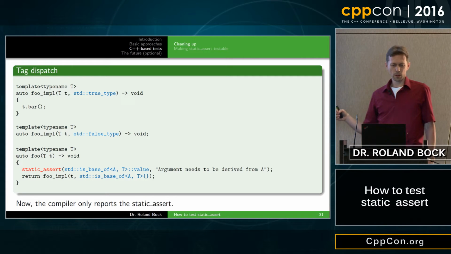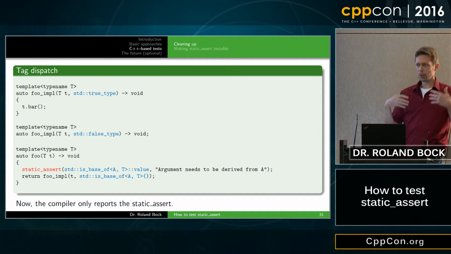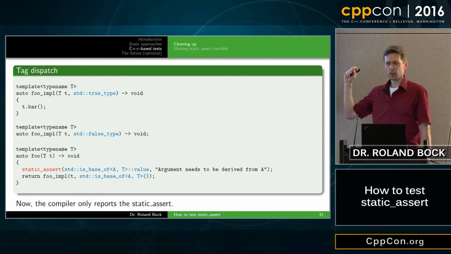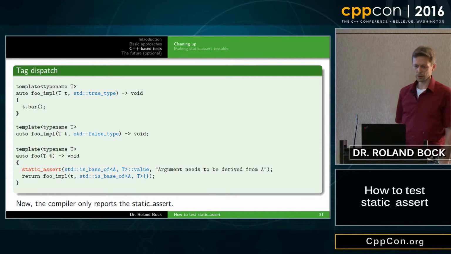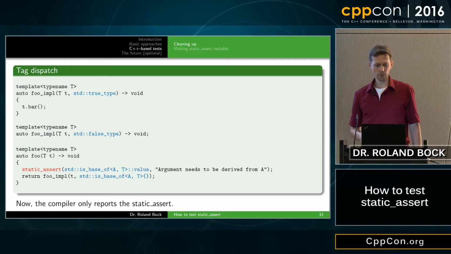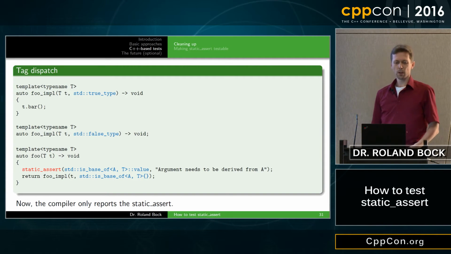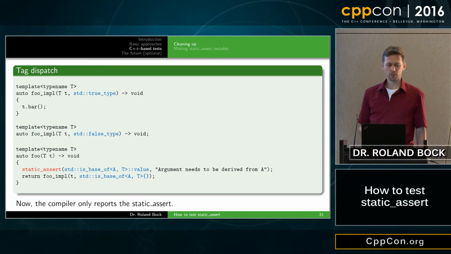And the interface function that you documented in your API then contains the static assert with this condition, and afterwards directly dispatches to one of these two impl functions. Okay, makes sense. It uses the same check and is either true or false. So if the static assert fires, then the second impl function will be called.